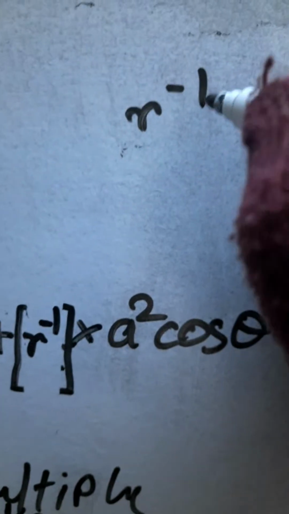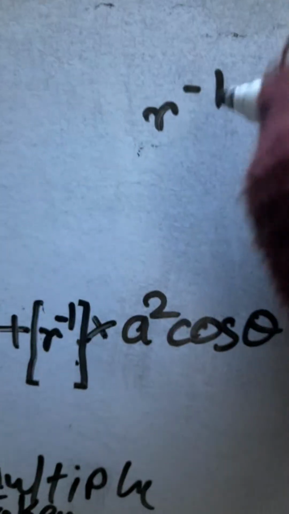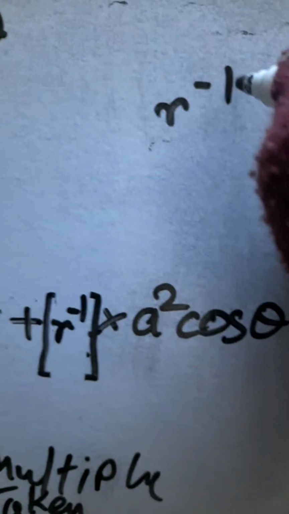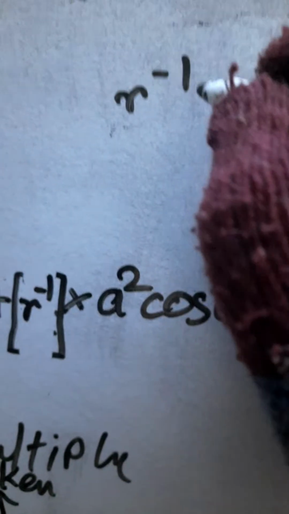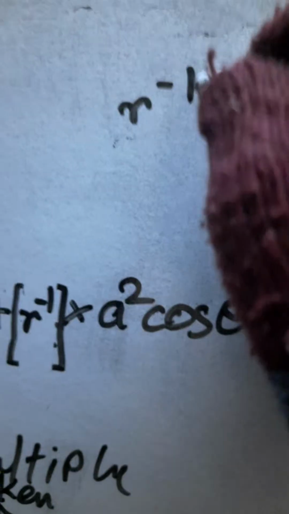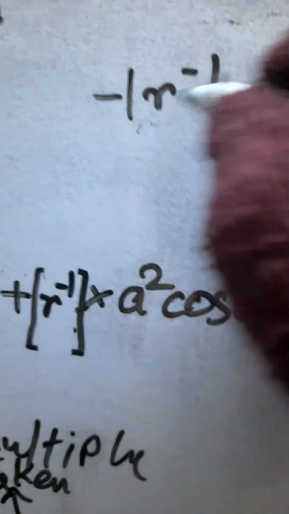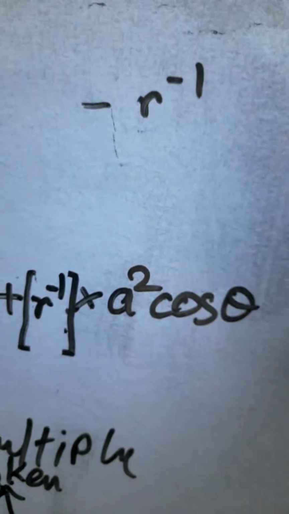Now when we consider this as n, this is raised to n here. So what we do is, this raised to n comes in the coefficient and it reduces itself by 1. So the power here is n minus 1, so minus 1 comes in the coefficient, and 1 into anything is that only, so only the minus sign would be there.